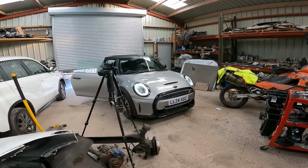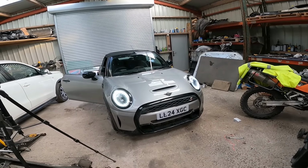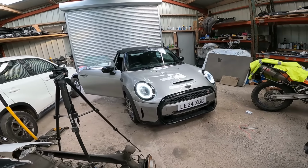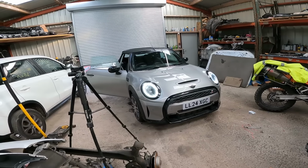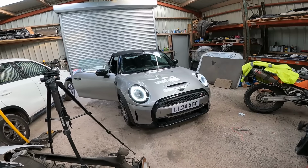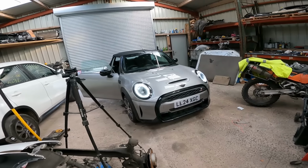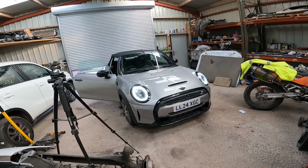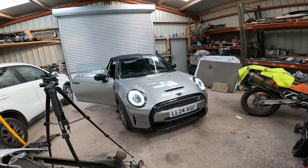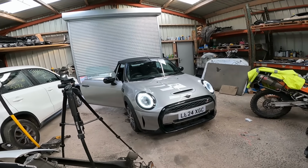Right then, final bit of update on the Mini Cooper convertible. What a car. As you can see, it's now all together. Unfortunately, from building up the bumper, for some reason, the next two clips of video that I recorded, just basically fitting the bumper, I've lost them. I don't know where they've gone. The camera, I don't know what's happened, to be honest with you. But I did say in them as well about going and getting them coded and things like that.